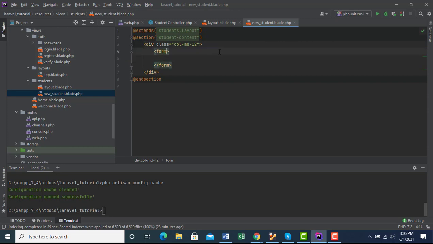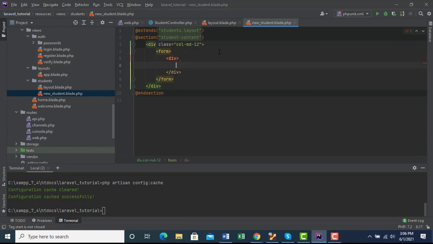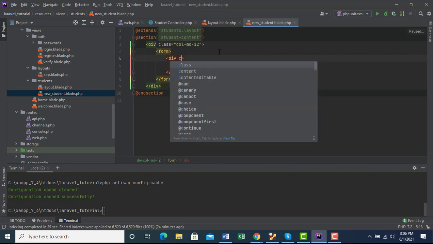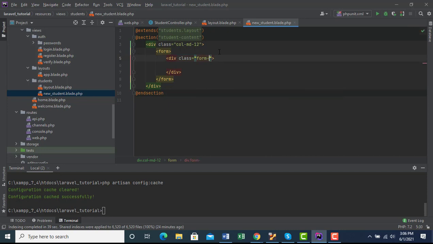Okay, then inside this I open a div element and I add a class to it, that is form-group.